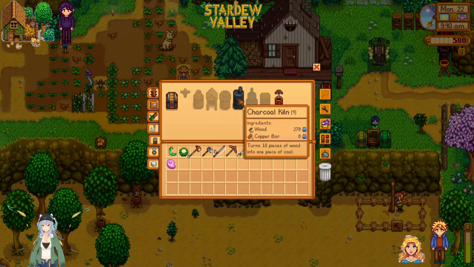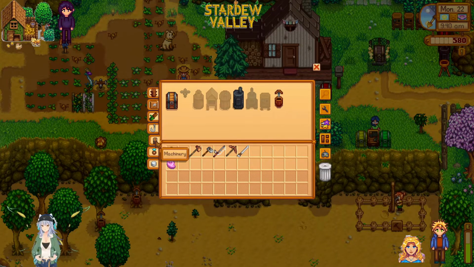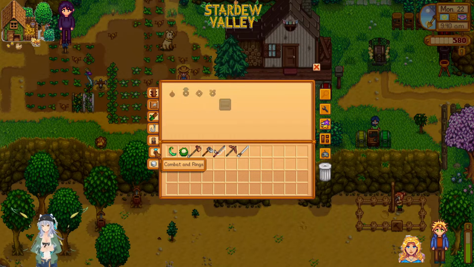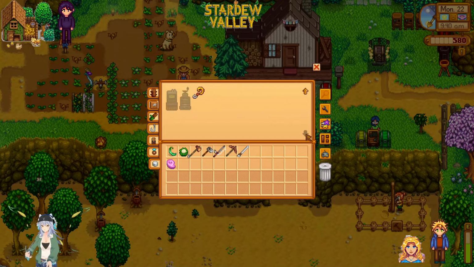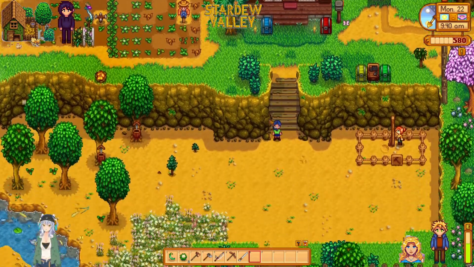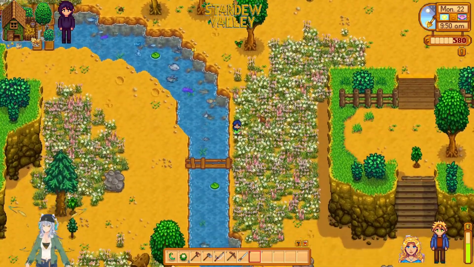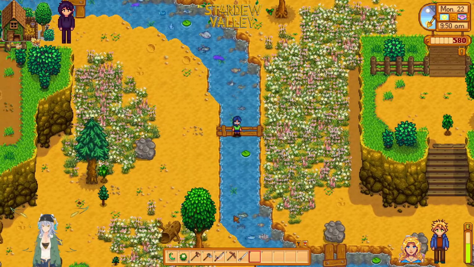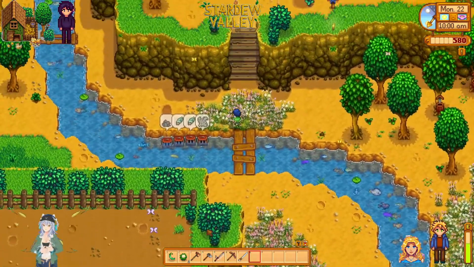I can craft another charcoal kiln, but I'd rather not because I want to use those to saving up money for another upgrade. And nothing I'm ready for here. So I think what we need to do is we need to fish. Actually, let's fish up here after we do this.